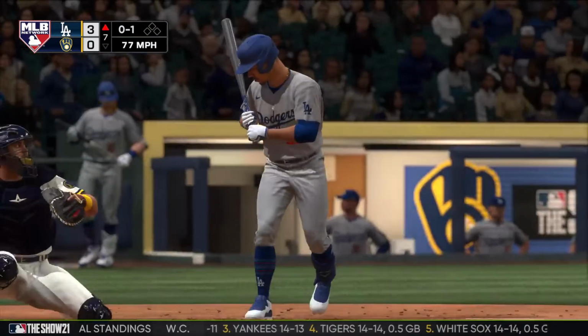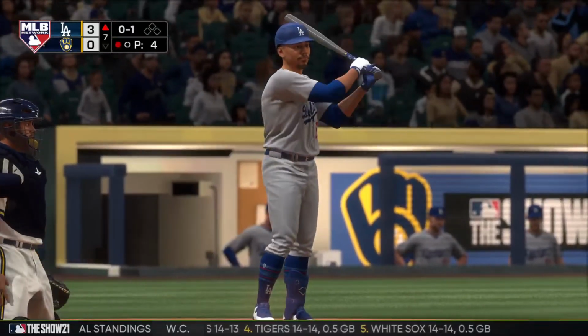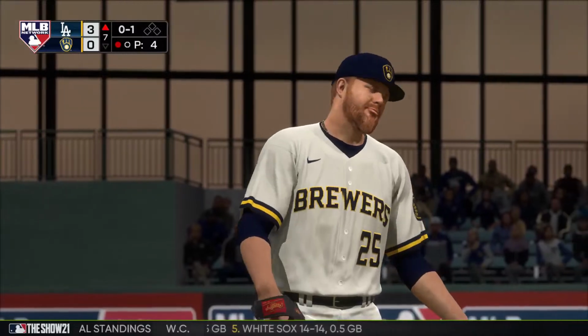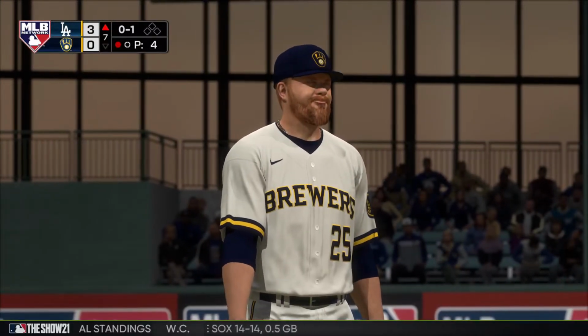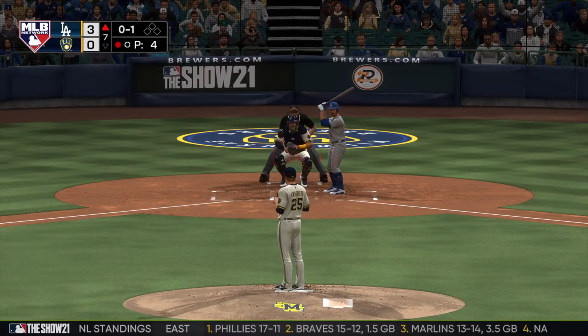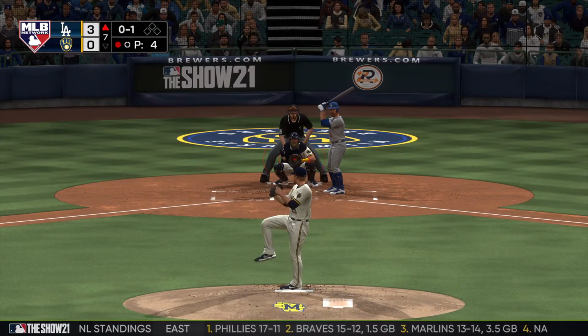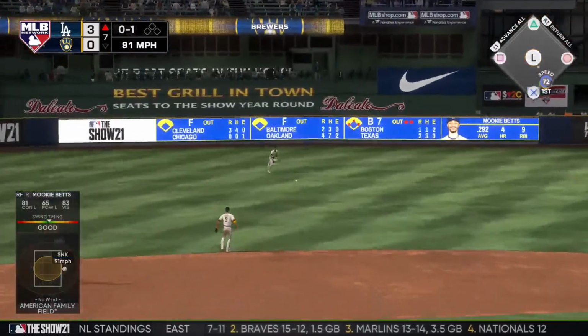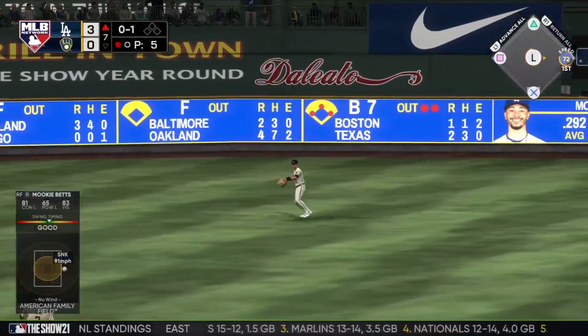Mookie Betts is at the plate as he takes a called strike 1. Yeah, that looked like an auto take right there, just trying to measure up this pitcher's stuff. The windup and the 0-1. And there's a line drive base hit to left field.